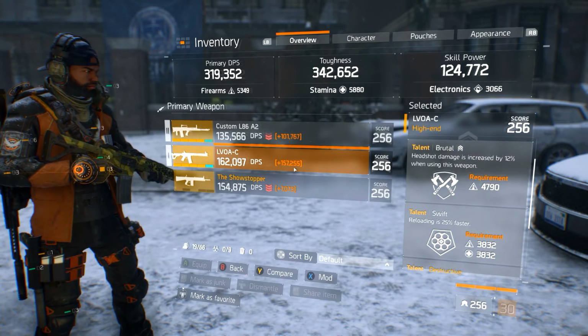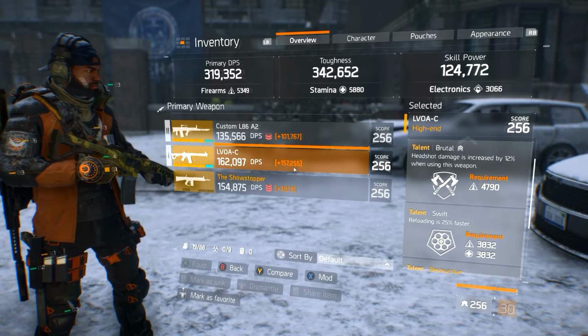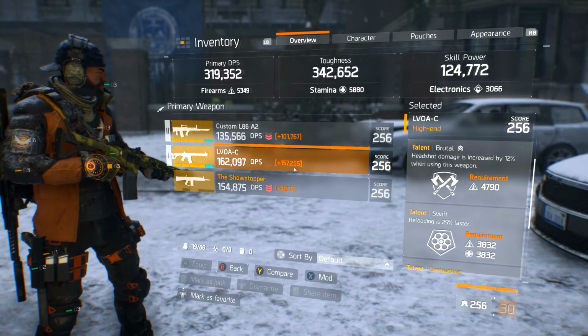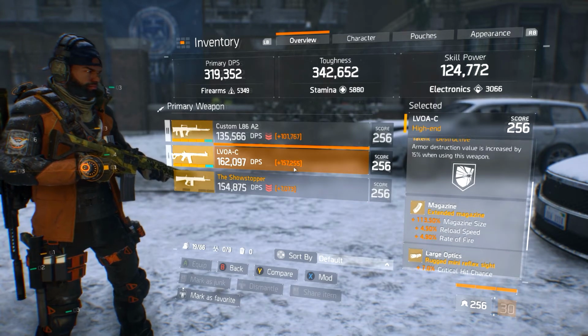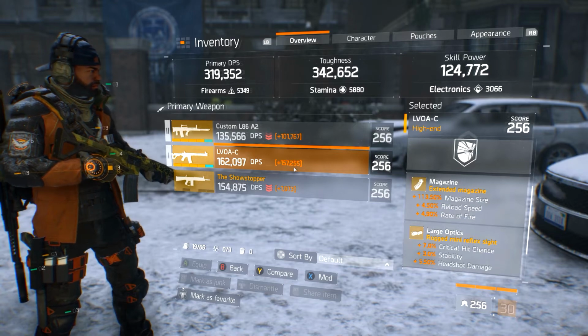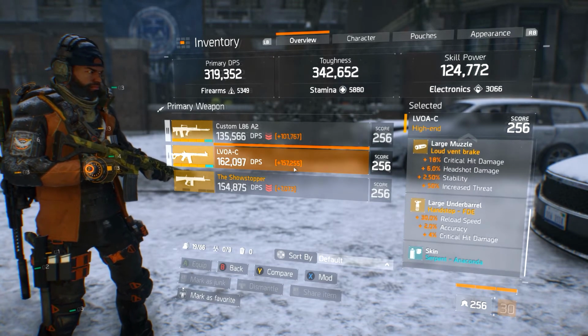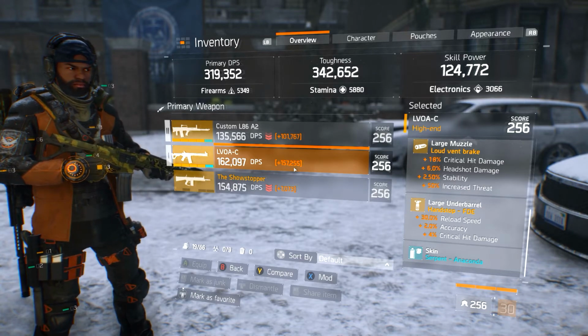You can see the theme of what we're going for with the swift and the meticulous in our L86, that we're trying to get the gun with a new mag and get it fed as fast as possible so we can stay in and keep doing damage. And like I said, with this one, we also have reload speed, magazine size, large vent, rugged mini reflex, and the large underbarrel for the hand stop.